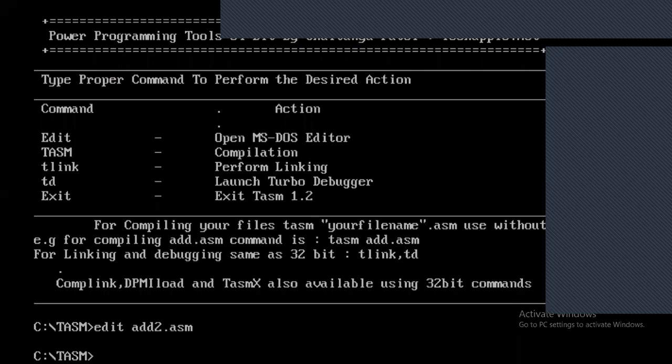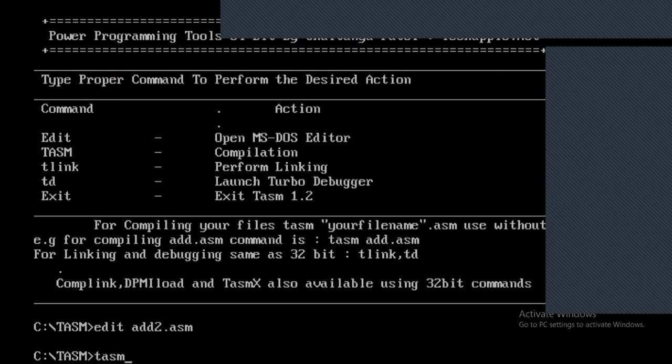Please. TASM, file name .asm. Yes, exactly. That is TASM. Because with the assembler, you are going to do the assembler, so you take TASM, not TASAM. Please observe the command: TASM is TASM.